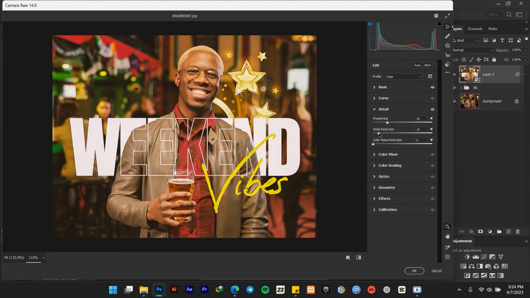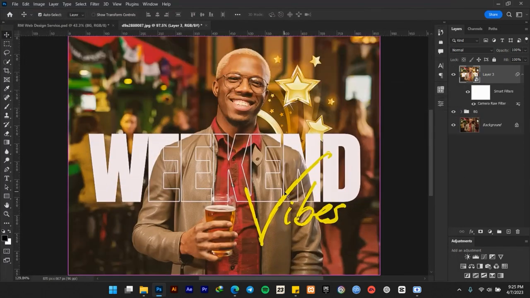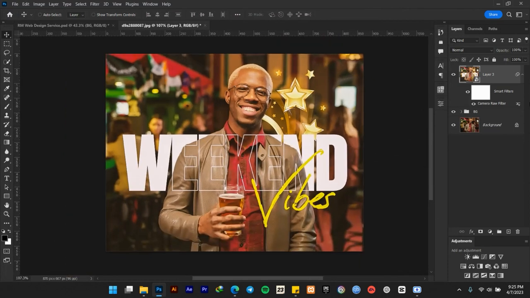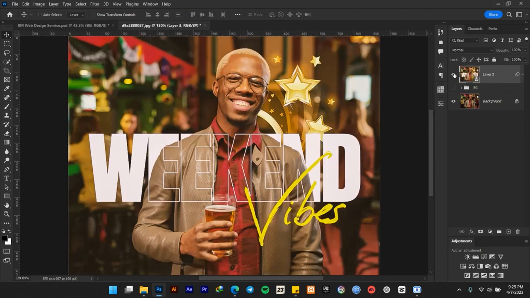Then I'll add a little bit of noise and color noise reduction. So this should be cool. Now let's select okay. So on our flyer, it's looking really great. Here's the before and here's the after.